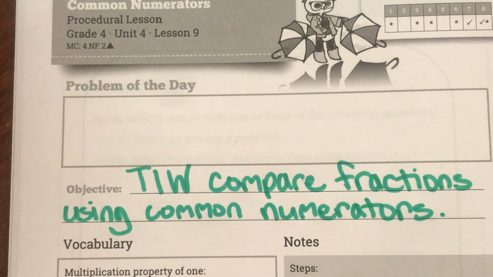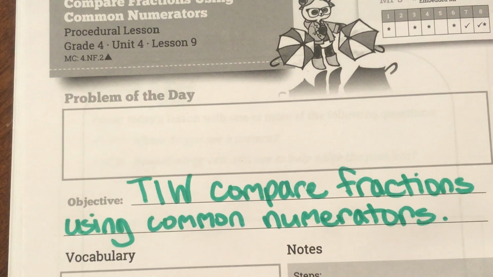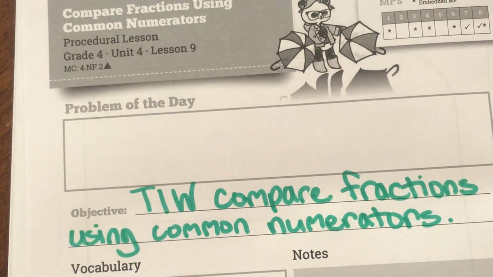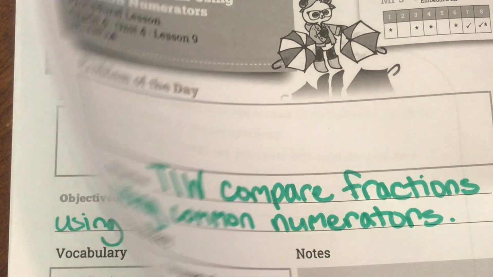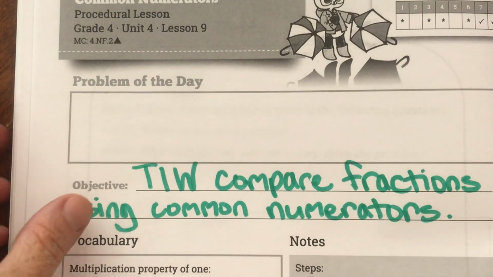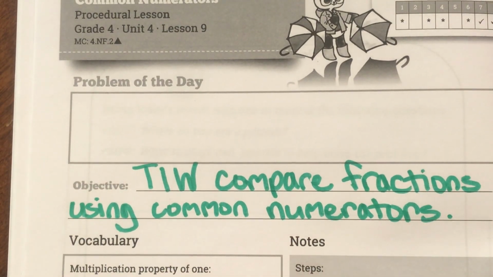A couple days ago, or our last video actually, we did something very similar. I'm going to flip back and show you. We compared fractions, but last time we used common denominators. So we're going to be doing something very similar today, but now we're going to be using common numerators, which remember is the top number of our fraction.